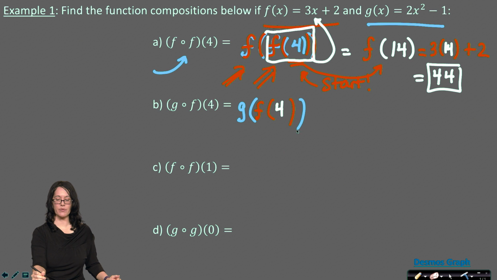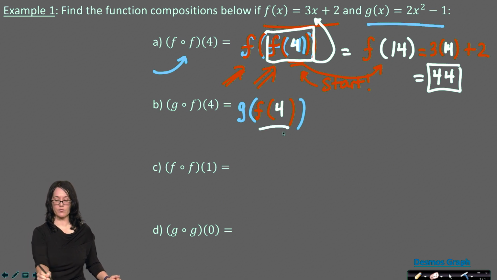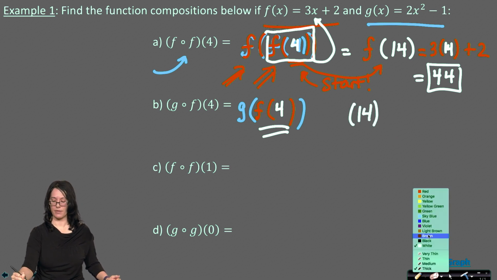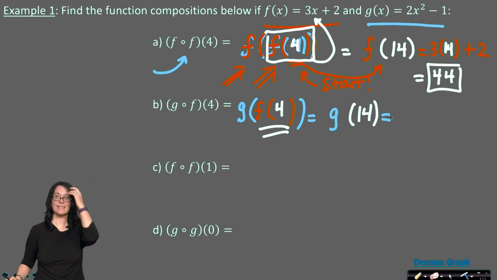Okay, so if we're evaluating when x equals 4, I think we already did that earlier, right? We evaluated f of 4 above, and what did we get when we plugged in 4 as the input of the f function? That's right, we did 3 times 4, which was 12, and 12 plus 2, which was 14. So we already knew this was really 14. So simply we have g evaluated at 14. Maybe you already figured that out and you're a step ahead of us. That's great.